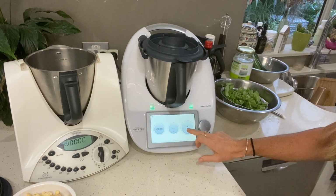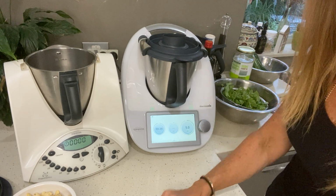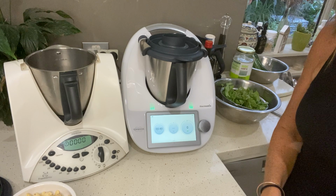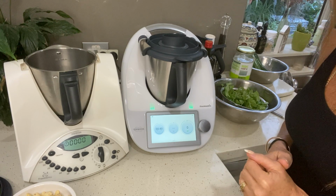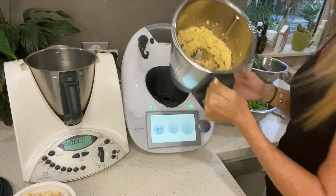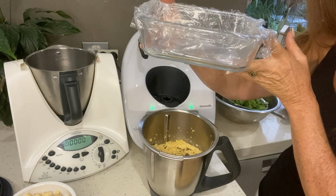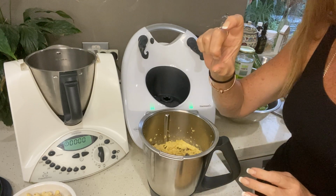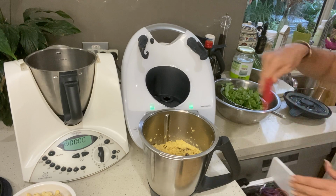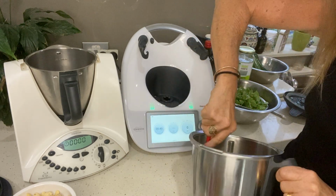Alright, just want to pop it on reverse. Give that a bit of a mix through. We don't want to break it up too much. Now you can use a little slice tin if you want to do it thinly in a nice long slice tin. You can do it in more of this kind of a base, which will bring it up nice and high. So just for something different, I'm going to cut these into more of a fatter slice.